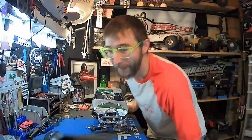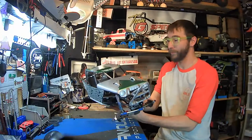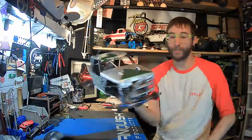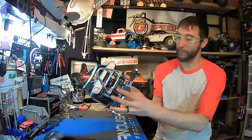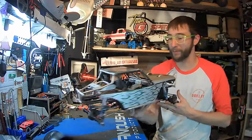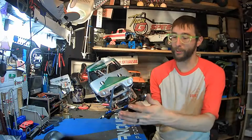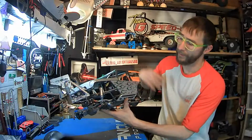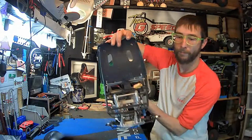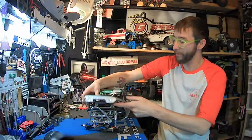Speaking of BGR Wraiths, we just got this in a trade, which again, OG Wraith has been converted, so it has SSD axles front and rear, so still great axles there. Has the BGR fastback cage, the rear shock hoops, front bumper, and the sliders, BPC battery tray, and winch mount, everything. So this is good to go.